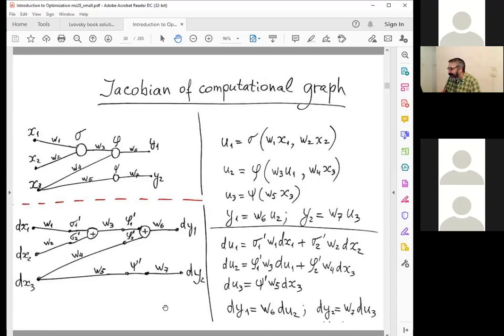Yes, but still, my question is that if you give me a graph, I can build the x, the y graph. But if a graph isn't given to me, how to compute it? Okay, so first of all, somebody should give you the first graph, yes? Yes, but in this question, you have a computational graph. Explain how to build the Jacobian problem. Okay, so you assume that this graph is given to you, or otherwise you are free to draw yourself some very simple computational graph. This is your starting point.